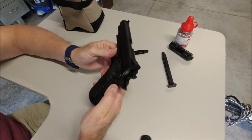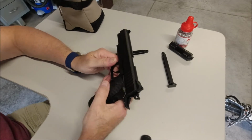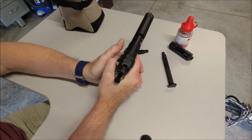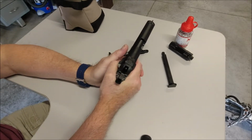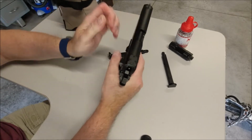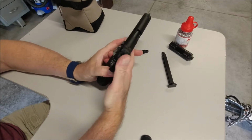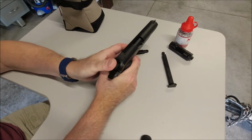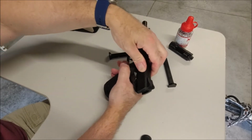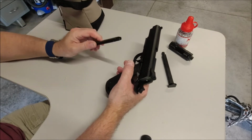So the grip safety doesn't work, the thumb safety works, legitimate safety, hammer. Oh yeah, I can pull the trigger because I've got the magazine out, but it's a double action, or a single action if you cock it back. And you can actually thumb cock it. With the magazine out, you notice the mag catch doesn't... Oh, that's cool. I hadn't actually noticed that. I haven't played with this. This is the first time.